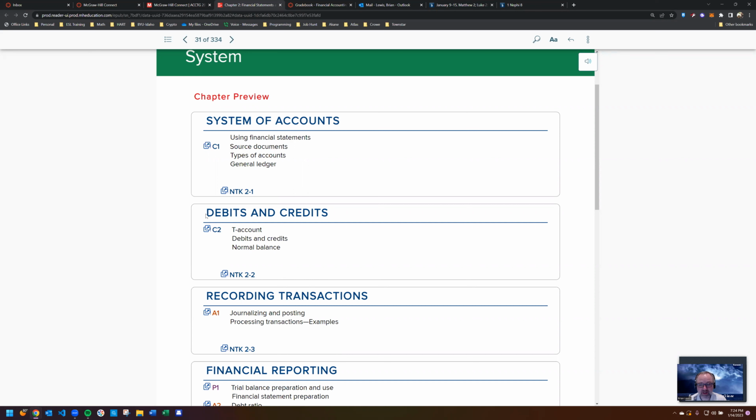Now you're going to be delving into how do we account for things? What types of accounts are out there, whether or not they have a normal debit or a credit balance, how to use T accounts to put values in one place and the values in another place so that they balance out. So this will be really critical to get through.